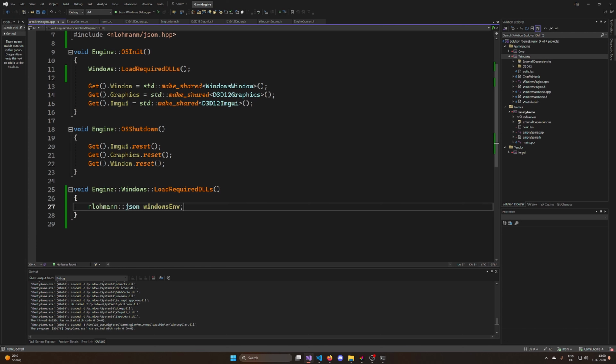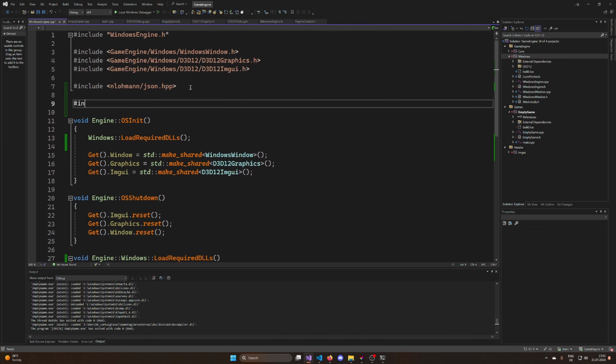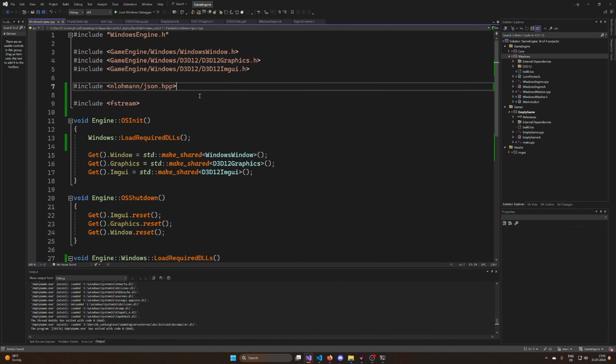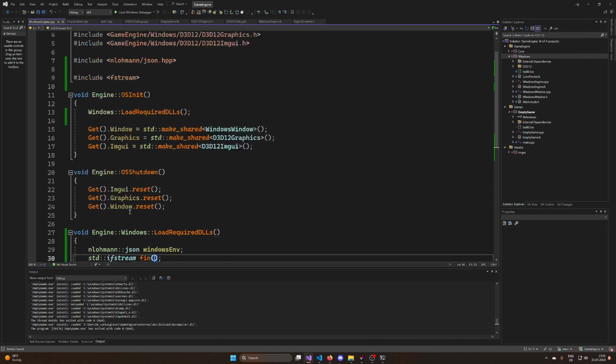Now we want to load that one from the disk. So what I would also need is the hashtag include fstream, so the file stream. Okay, so how do we now load this file? Well, we're going to say std ifstream, I'm just calling this f in, and the only thing that we need to specify is where we want to load the file.